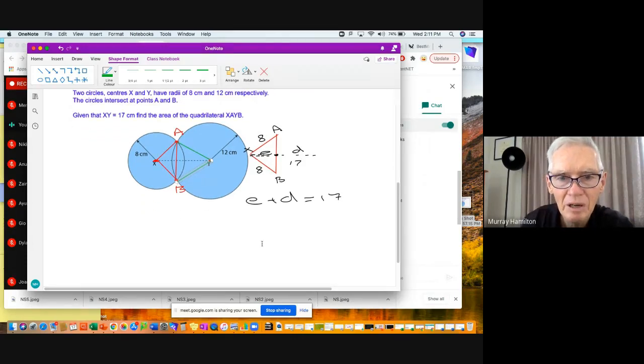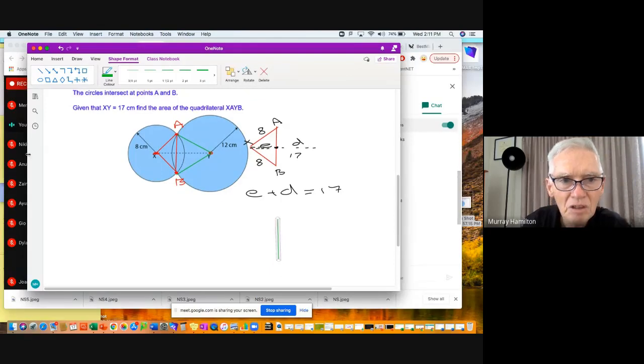So I'm going to draw it again down here. Now this is a skill. It doesn't matter whether you know trigonometry or not. This is a problem-solving skill that you need to be able to do. You need to be able to try and work your way into a question and just put down everything you know. So even if you don't know the trig at this stage, we can do that.